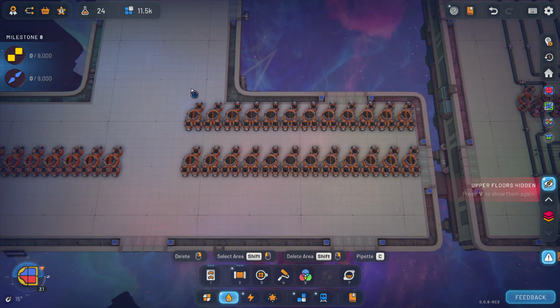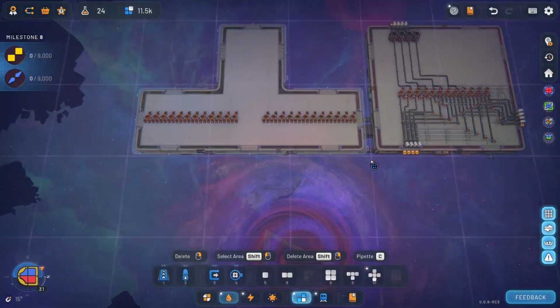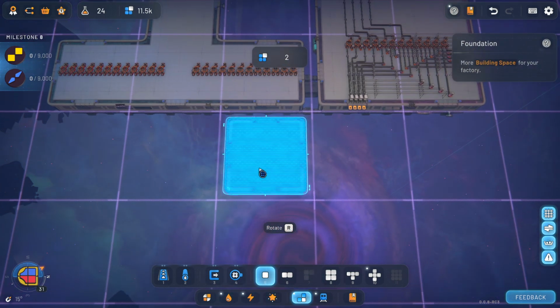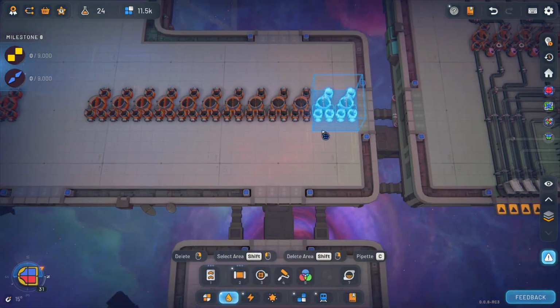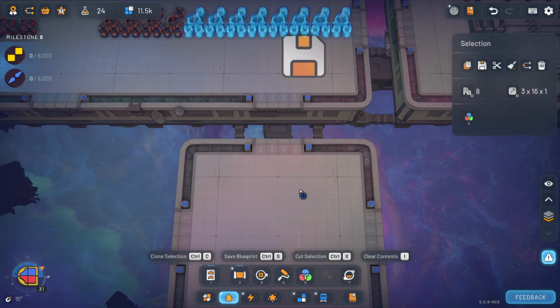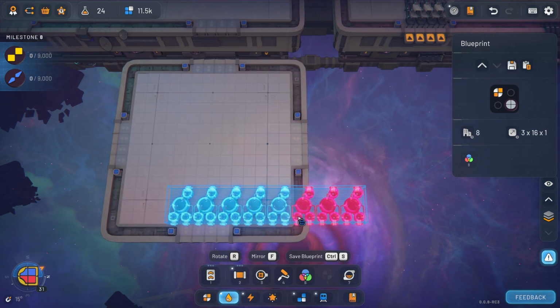This is what a proper layout would look like. Spoiler alert, I don't have enough room. Right? So, 2, 4, 6, 8. So if I want to do this in one thing, we could probably do it as 8. 5, 6, 7, 8. Nope.